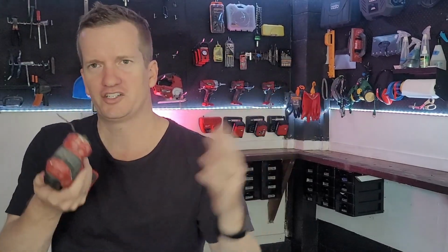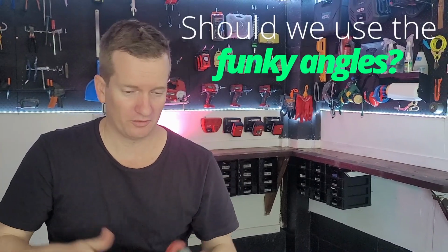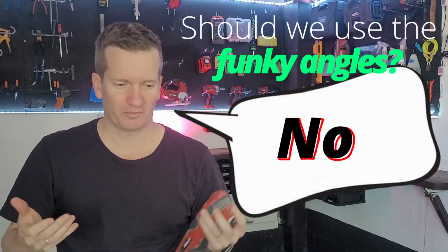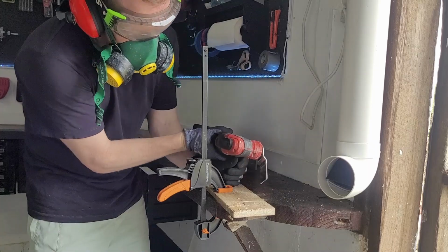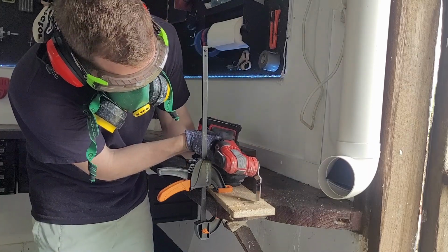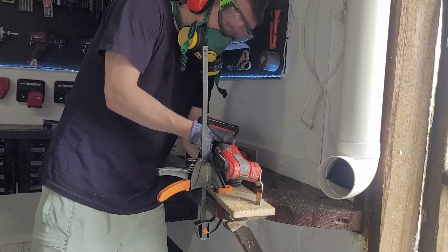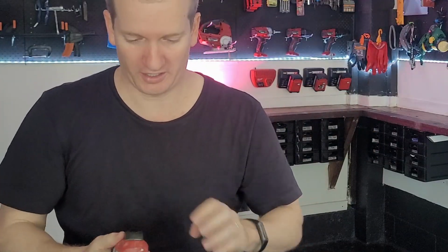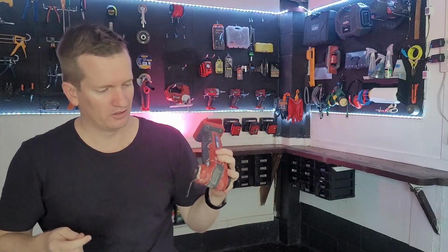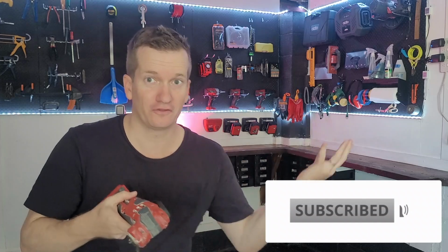And so with being able to change the angle on this, does this mean that because we can change the angle that we should be doing it all the time? Well, in my humble opinion, no. Just because you can, it doesn't always mean that you should. And the biggest reason for this is, say if you're cutting along and you start to make a little bit of a mistake or you start to veer off course. When the tool is straight, it's pretty obvious from the angle of the overall tool if this were to start to happen, and you could probably correct it or stop it before it gets too out of hand. But say if you were to have this on a weird funky angle, unfortunately the first time that you probably notice the error in your cut will be when you actually see it in the cut itself, as opposed to seeing that the tool is on a weird angle because it started off on a weird angle.